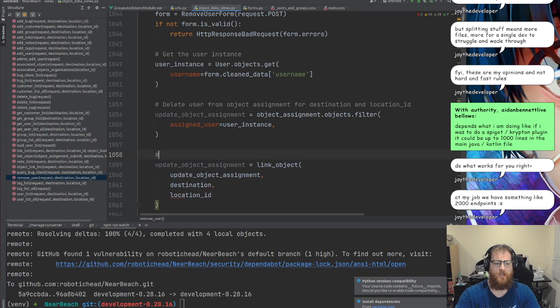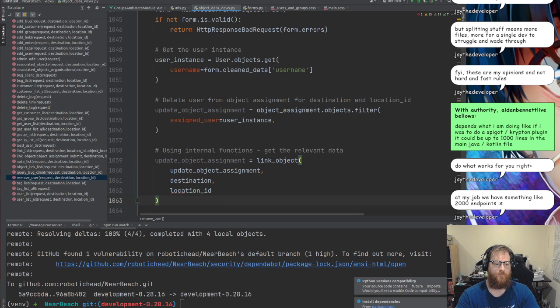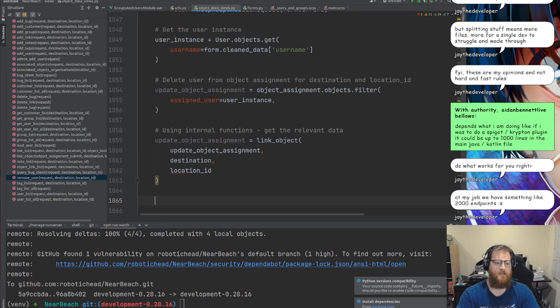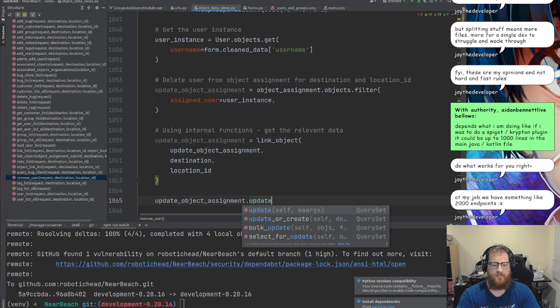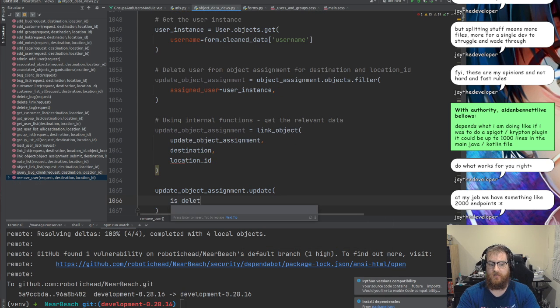Comment the system. So using internal functions, find out, get the relevant data. All right, cool. So once that is done, what we want to do, object assignment dot update, and then what we need to do is deleted equals true.